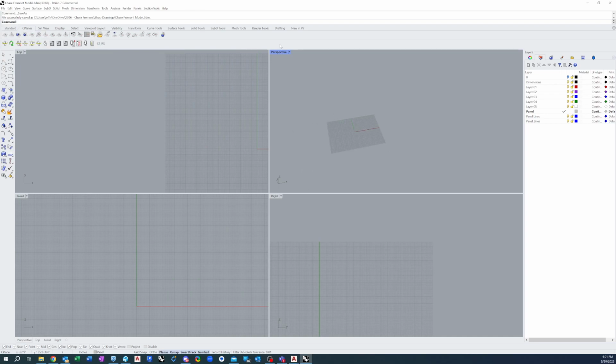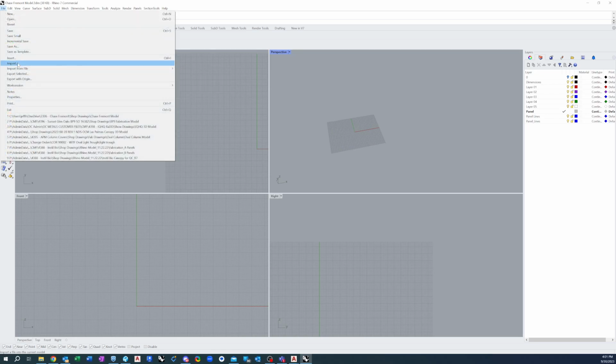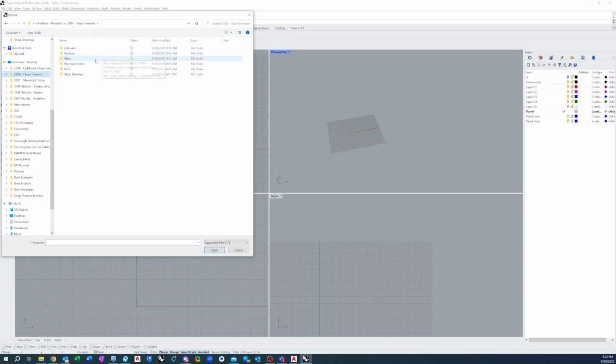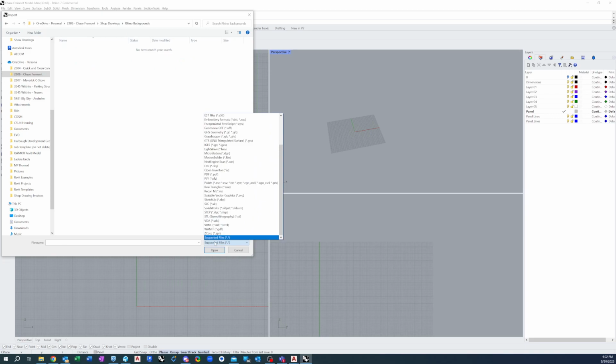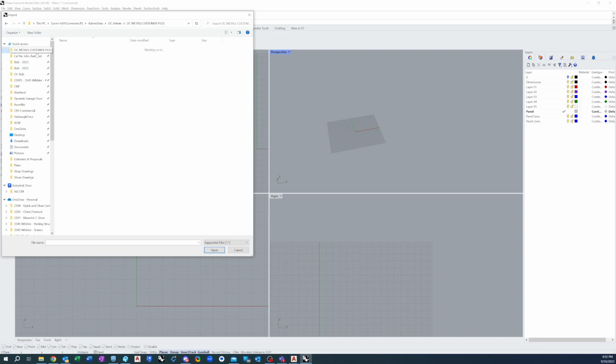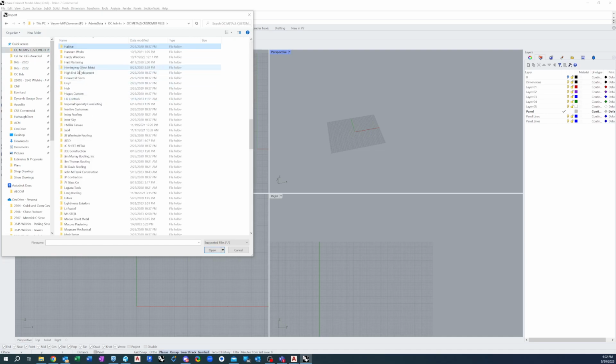Alright, now I can start dropping these in. So import, Chase Fremont, shop drawings, Rhino backgrounds. Uh-oh, I might have saved them in the wrong place.